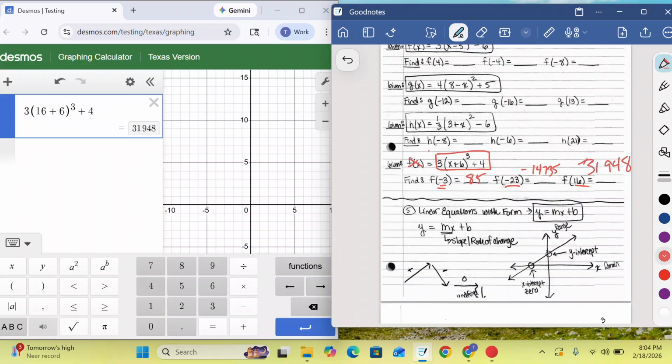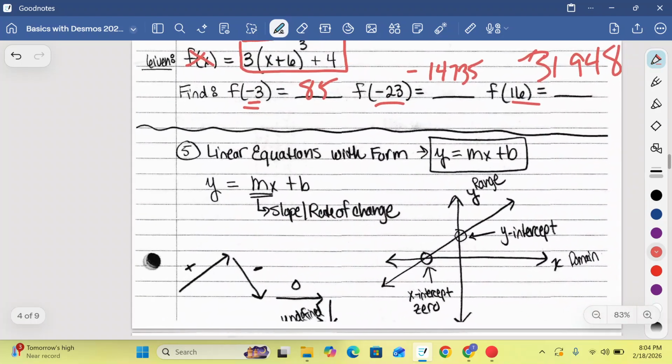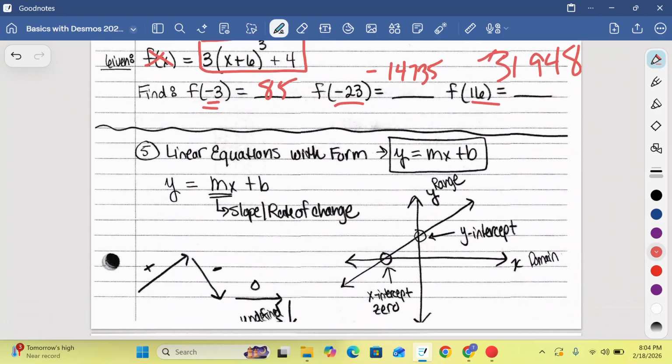So once again, I hope this has helped you on evaluating functions. The next thing that I'm going to do is I'm going to go ahead and evaluate linear expressions, equations, and pretty much just anything to do with equations. So if you need to know a little bit more about how we got linear equations, how to figure out linear equations, how to work linear equations, once again, check out my previous video that has linear equations, and I take you through it step by step.